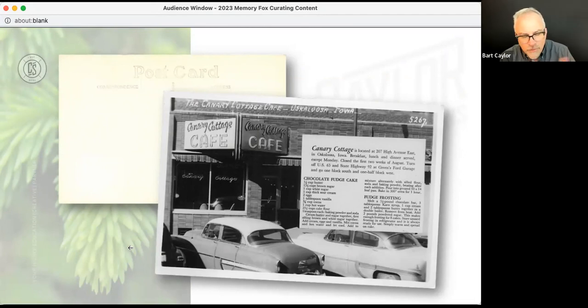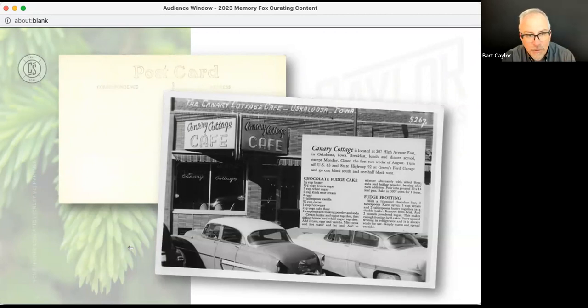And all the postcards, it's like the Howard Johnson with the picture of the hotel on the front, and on the back it's got their address, and so they're all very much the same. You might have a postcard from Mount Rushmore, and it's got the drawing of Mount Rushmore, and something from Hello from South Dakota on the back. But what's different is, as I was going through these, in the last couple of years, this one caught my eye, and I was like, okay, this Canary Cottage Cafe, it's in Tuscaloosa, Iowa, and it's a great piece of evergreen content, because it's no longer there.